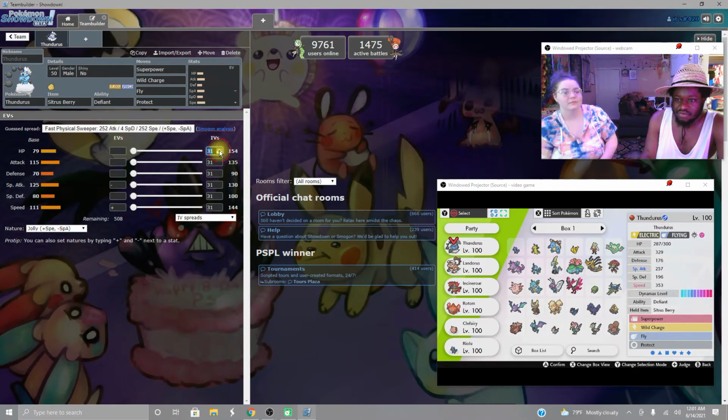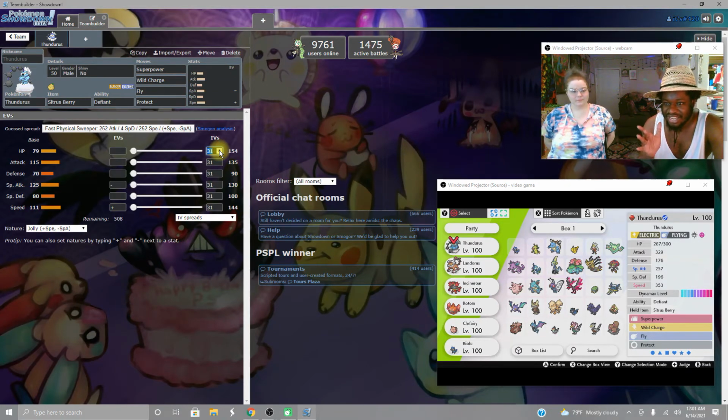The only reason you'd want 0 IVs in anything is attack, if they're special attackers. You want to give it 0 IVs in attack just because of one move in Pokemon. It's called Foul Play. You know, like Thunderbolt, Fire Blast, Hydro Pump, Shadow Ball. These are Pokemon moves. One move that's out there is called Foul Play. It can do serious damage. The higher your attack stat is, the more damage it does.